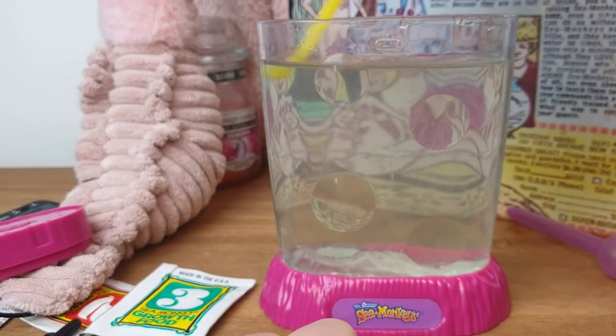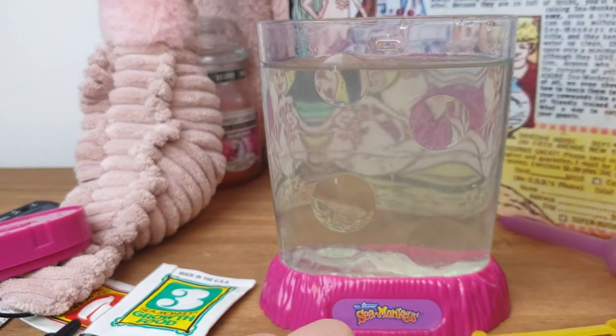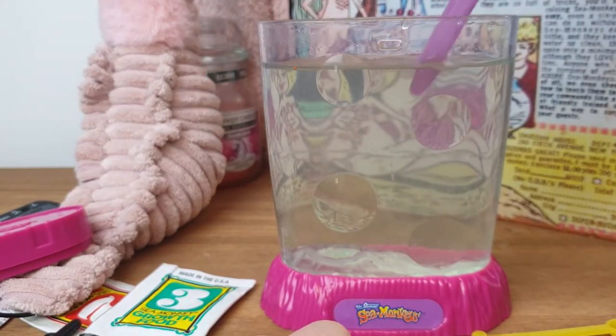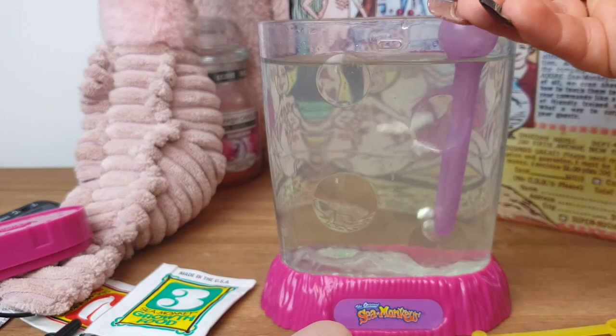I would do this a few times a day, every day when they're babies. You can do it a little bit less when they're adults, but I would recommend still doing it every day. I've got my other tanks on air pumps, but I'm doing this in a very basic way to show you what you can do without all of the equipment. So just do this. I tend to do it about 20 to 30 times a go and do that a couple of times a day.